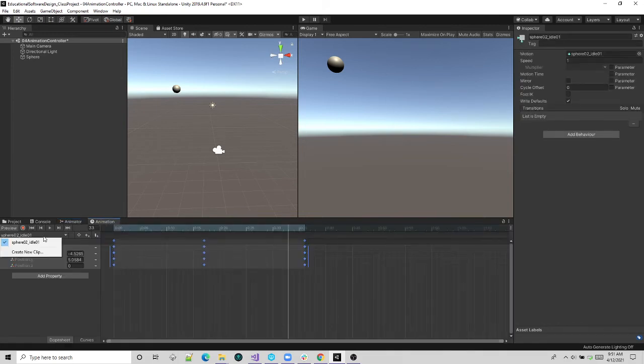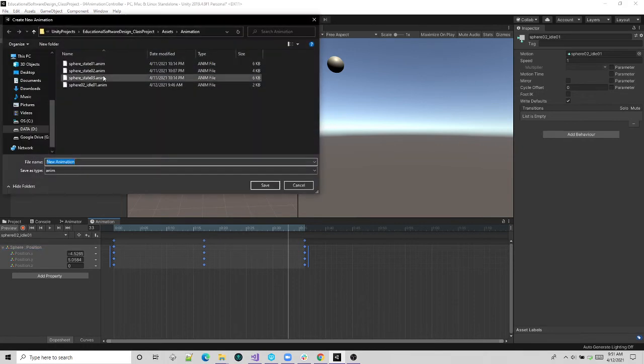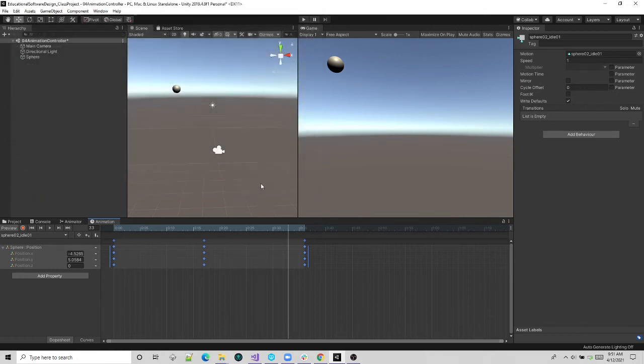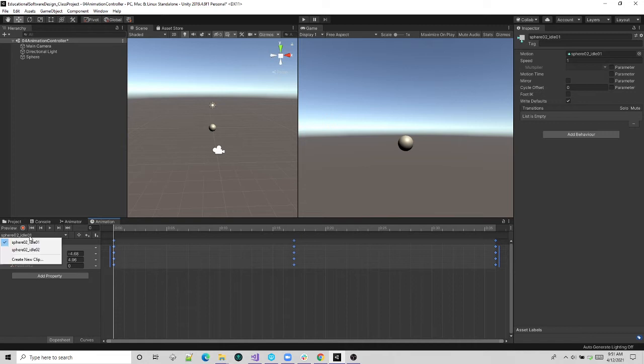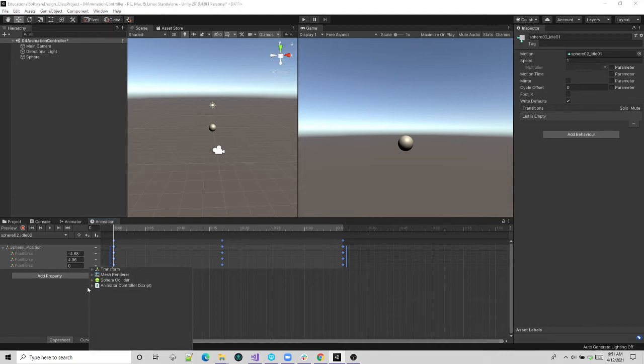All right, let's go back to the animation window. Create new clip. I'm just going to steal some of this name. Let's call it our second idle. All right, I'm going to actually go to my first idle, and let's see. You actually can copy these keys across. So if I take this and Control C and move over here and Control V, notice the position property came along, and then all the keys came. Otherwise, you can just add property and do it all manually again.